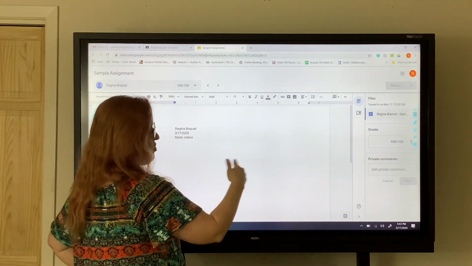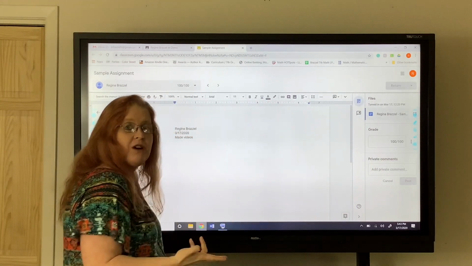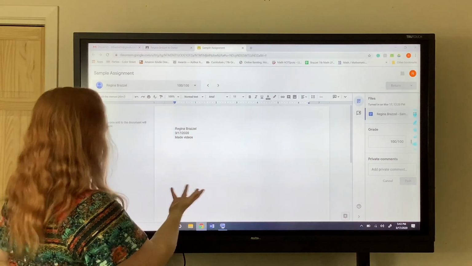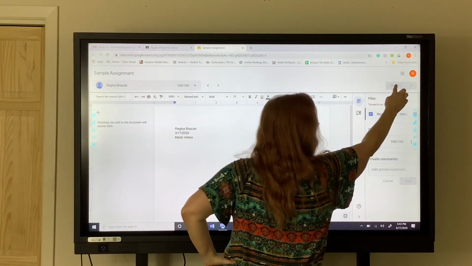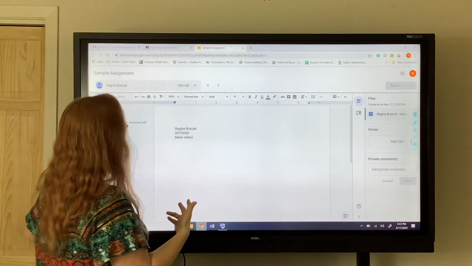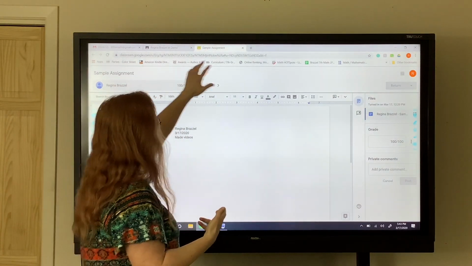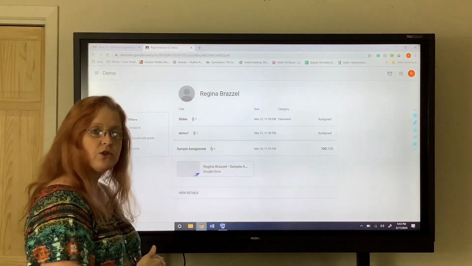And then usually there's a return, but because I've already graded this assignment, they've already been returned. Actually, it's right here. There's the return button, and so I've already given it back, so they've already seen that. Then, because it opens in a new window, you can just close it, and it returns you back to your grades.